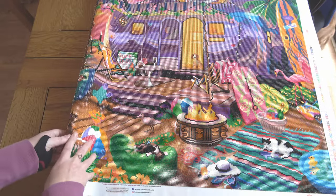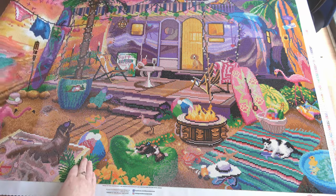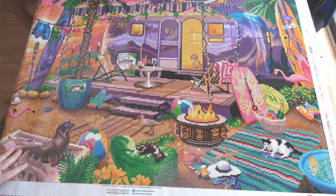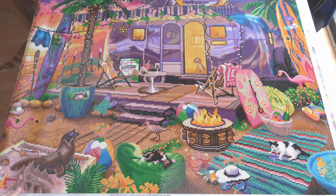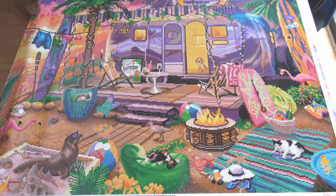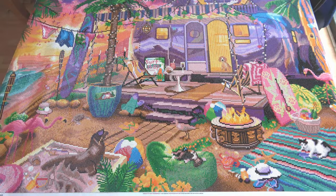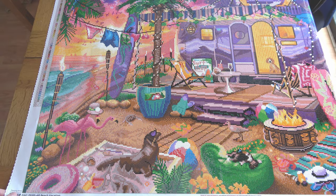Okay, so let me show you this side first, and then I will move it around to show you the rest of it. Uh-oh, there's a kitten getting involved. Harry, please don't attack my painting. Nope. Okay, I'll do my best to work around Harry, who's decided that he wants to make another YouTube appearance. Okay, so let me just move this over. And there you can see the left-hand side.